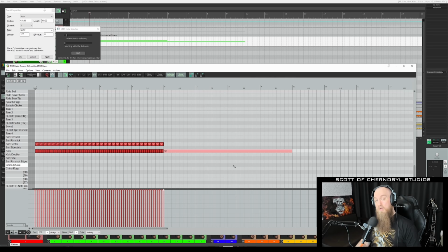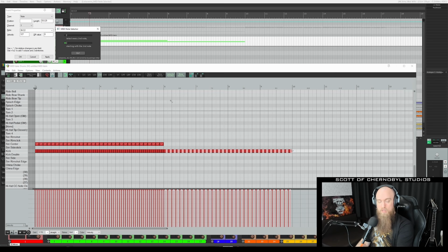Now traditional blasts go kick, snare, kick, snare, kick, snare. So we can basically do the exact same thing here. We can make a row of double bass in the correct note length. Now we can use our MIDI note selector, which would be select every second note, starting from the second note. We click go, and voila, we have every second note selected. I hit up twice on my number pad on my keyboard. You could also use Control arrow key up.